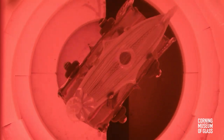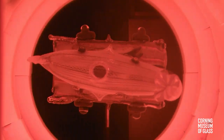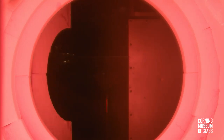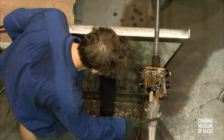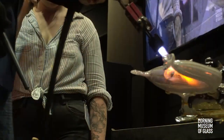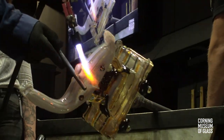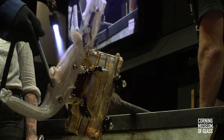And colors also react to heat in a similar fashion. Sometimes they'll glow in a very unfamiliar color, reflecting that heat energy, but also they just sort of look different when they're hot. So greens or blues sometimes look green, and reds will end up looking brown, oranges will look red, so it really depends on the color. So we do highly encourage everyone to check it out online, the images of this when it's complete, to see all these beautiful colors that we're kind of dolling out tonight when the glass is hot.